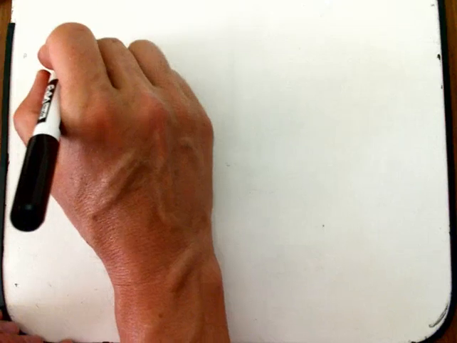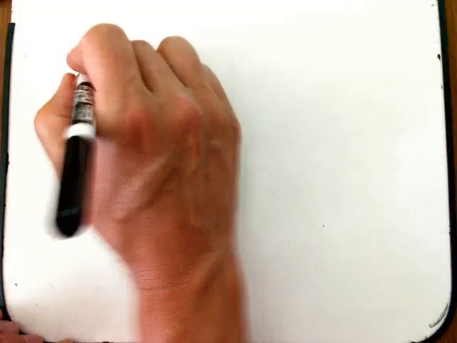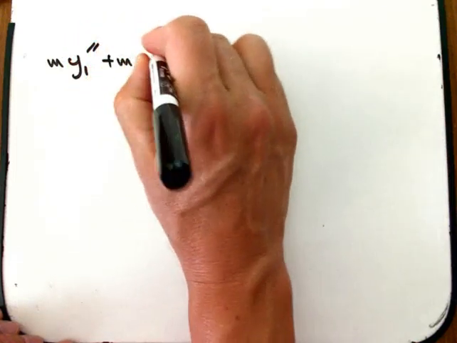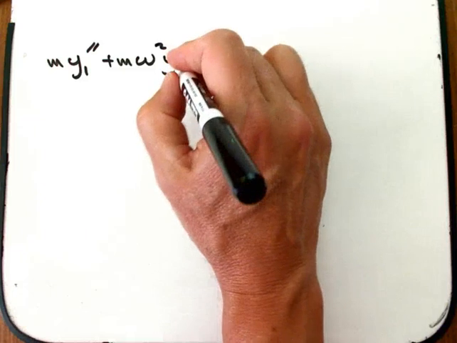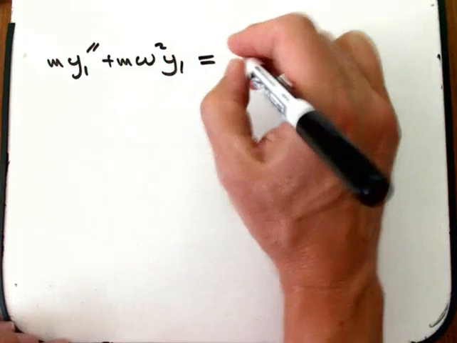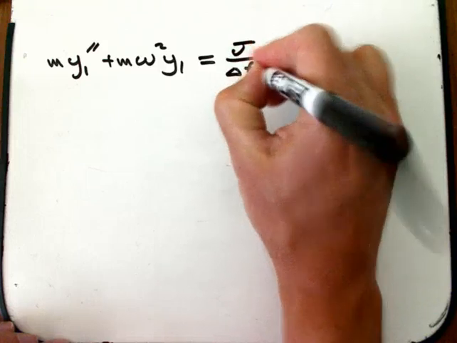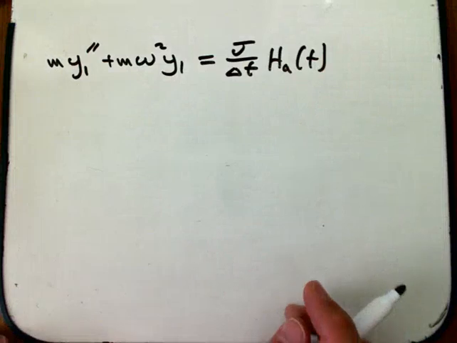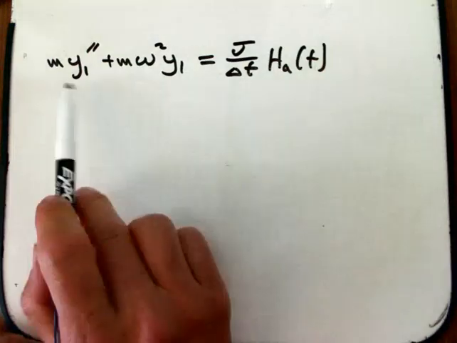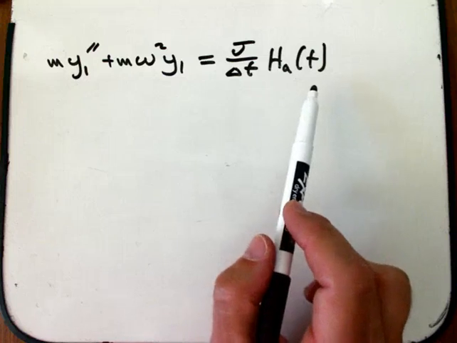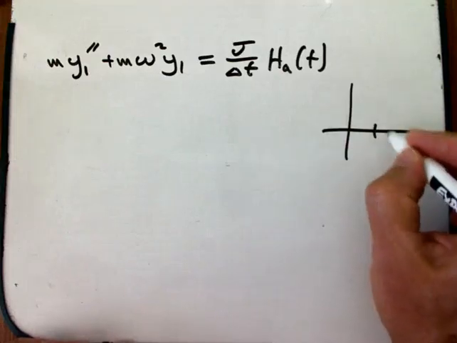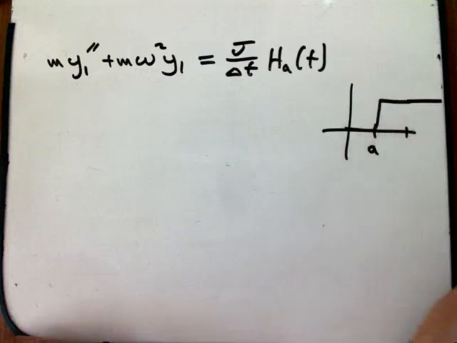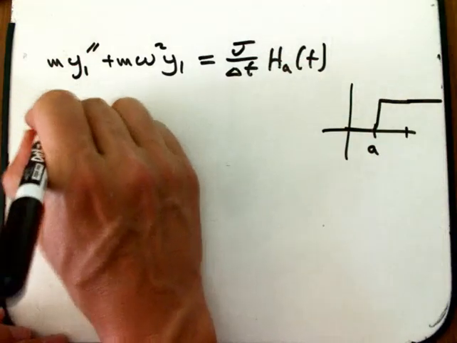So let's say, just for notation, y1 of t is the solution to a slightly simpler problem, where I have that same force and then I turn it on at A and then I leave it on forever. Well, the hint was you shouldn't have to do any work to solve this problem because it's identical until A plus delta t to what we already saw. Instead of turning off, it just keeps going. But we just wrote down the solution to this.